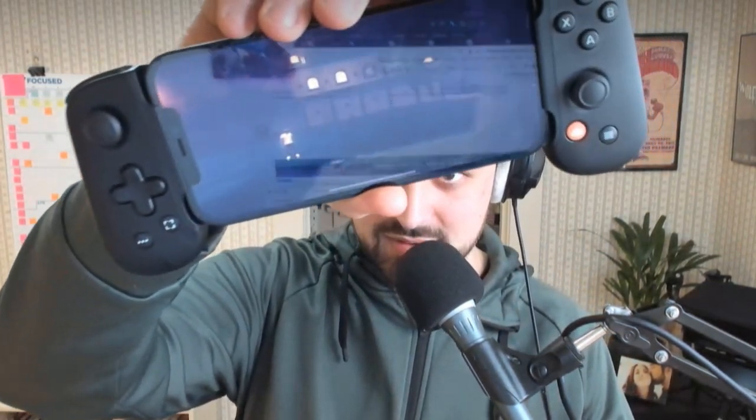All right. Tell me about your pick of the week. So my pick of the week I'm playing with right now, and it is the Backbone controller for iPhone. It's a controller that goes around your phone, and it's basically a high quality gaming device that also kind of works as an app store / launch pad home screen thing. So in a lot of game consoles, if you're not familiar with it, most of them, their home access area has just like all the different games that you want to play and things like that.